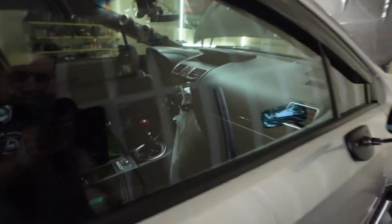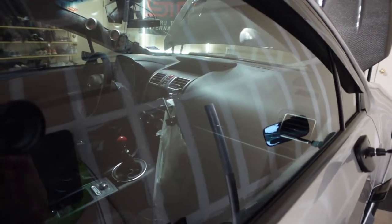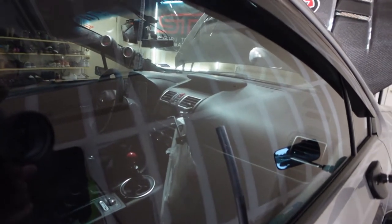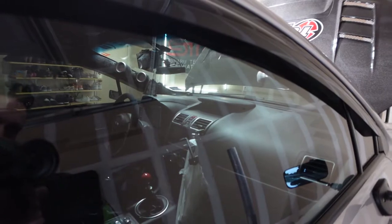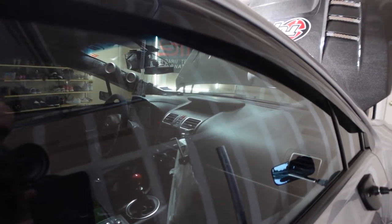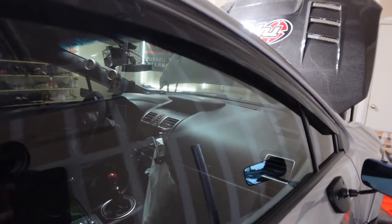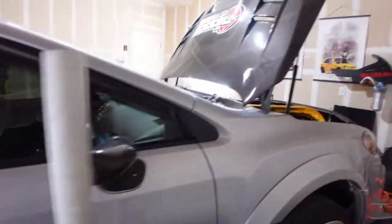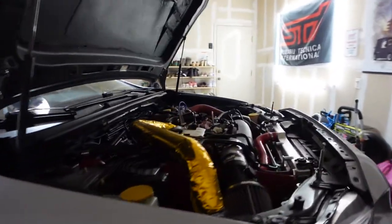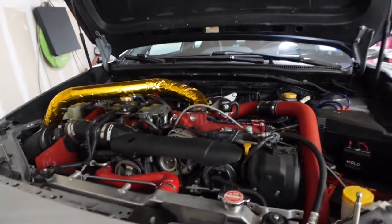I do have a new head unit coming. It's already here, but I'm gonna install it this weekend. It will give me wireless Apple CarPlay. I do have an aftermarket Sony in there, and when I bought it, it advertised wireless CarPlay, but it wasn't wireless CarPlay. It was plug your phone into USB CarPlay, and there's wireless Bluetooth technology to play your audio wirelessly. So that was kind of misleading. Bad on you, Sony. I'm actually filming this on my Sony ZV-1 right now.